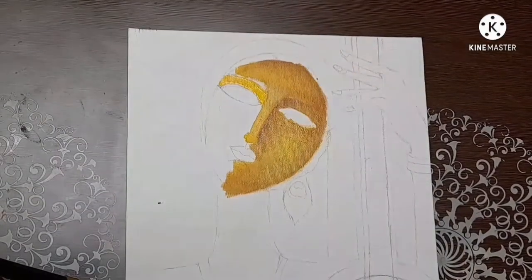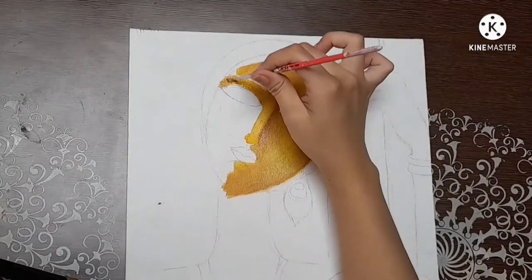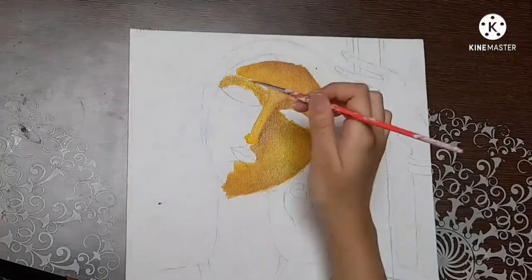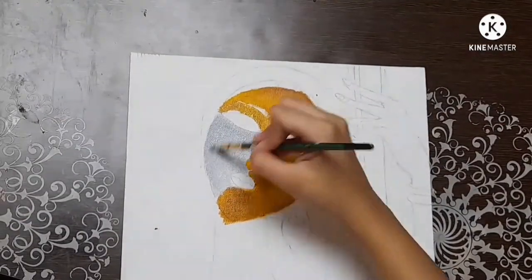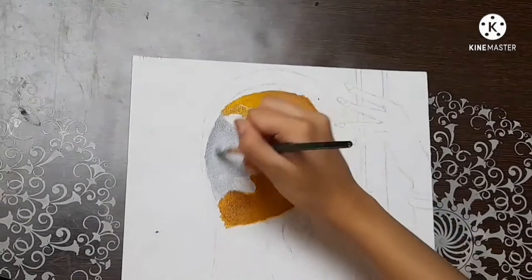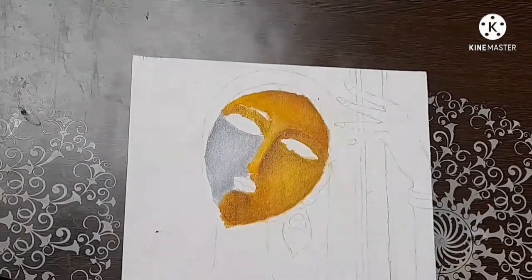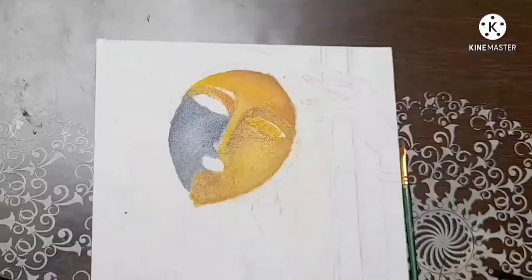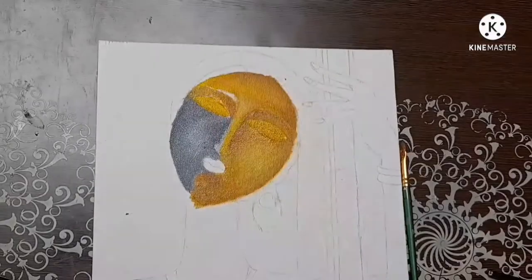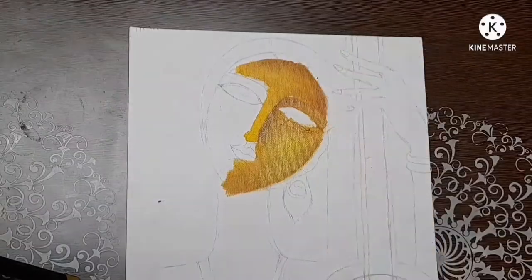So now let's talk about the oils that I've used for making this video. For thinning the paints or making them more glossy or shiny, I've used linseed oil by Camel. And for washing the brushes, I've used turpentine oil. It's not important to use turpentine oil to wash the brushes. You can also use dish soap and water for washing, but you know, turpentine oil is handy.